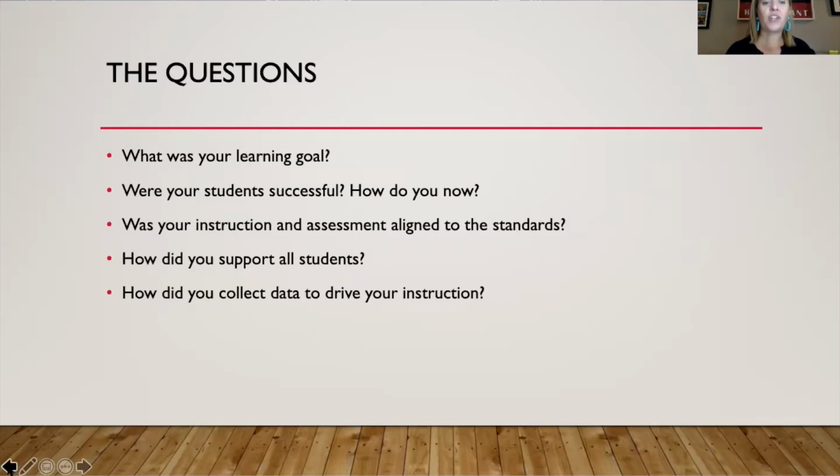So these are the 5 questions. I do recommend that we put them in this order because they build on each other. And I think we start with the most important one. You don't have to ask all these questions. If you need to jump to how did you support all students because that's what you're working on, that's what the coaching conversation needs to be about, that's fine, right?